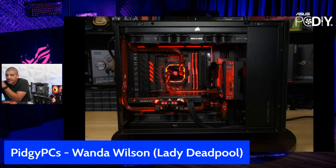What was he most proud of? Just being able to cram all that higher-end hardware into a small form factor chassis that stays cool. I would agree, anybody that's built a small form factor system knows that that is a challenge in itself, but this chassis does give you a nice amount of room to work with and is pretty easy to work in. Is there anything that you would change about the build? No. How long did it take to put together? About 3 days, including the film time.